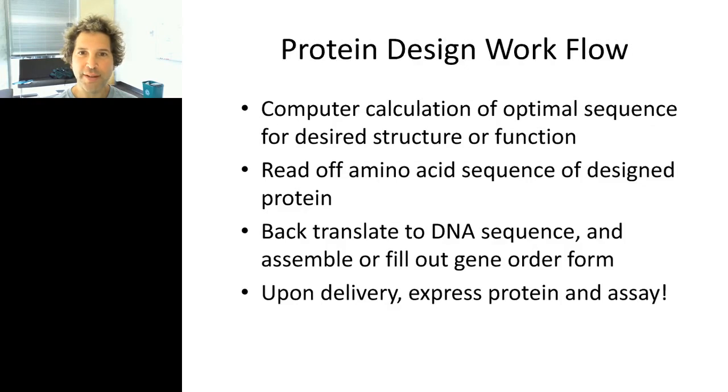We start with a computer calculation of an optimal sequence for a desired structure or function, and I'll outline how that works in just a moment. Since we've designed the protein, we know what its amino acid sequence is, and we can simply read the amino acid sequence off of the designed protein. We can then take that amino acid sequence and back translate it to a DNA sequence. At this point, it's just been pure computer fiction because these are virtual amino acid sequences that have never existed anywhere. But the really neat thing is, with advances in gene synthesis, DNA has become a commodity item. So we can simply order genes from companies relatively cheaply that encode these brand new designed proteins. Currently we're ordering on the order of 100 brand new proteins that never existed a month in the lab and testing them. Once we have the genes, we put them into bacteria or yeast cells, make the proteins, and then see if the proteins do what they were intended to do.